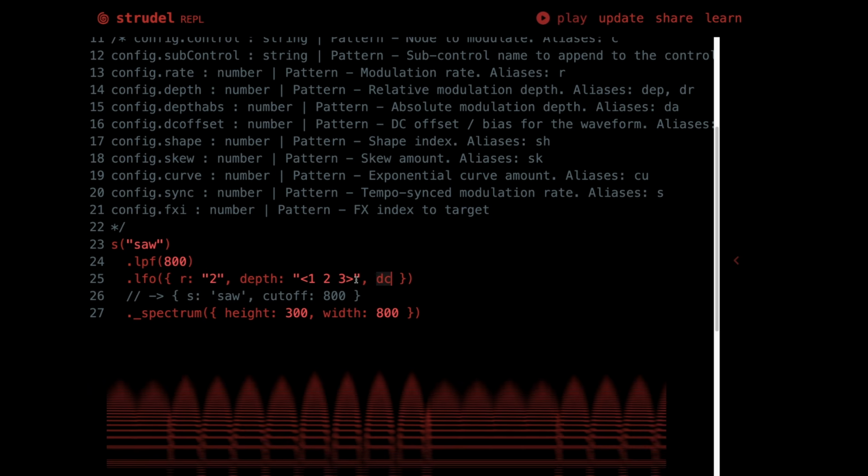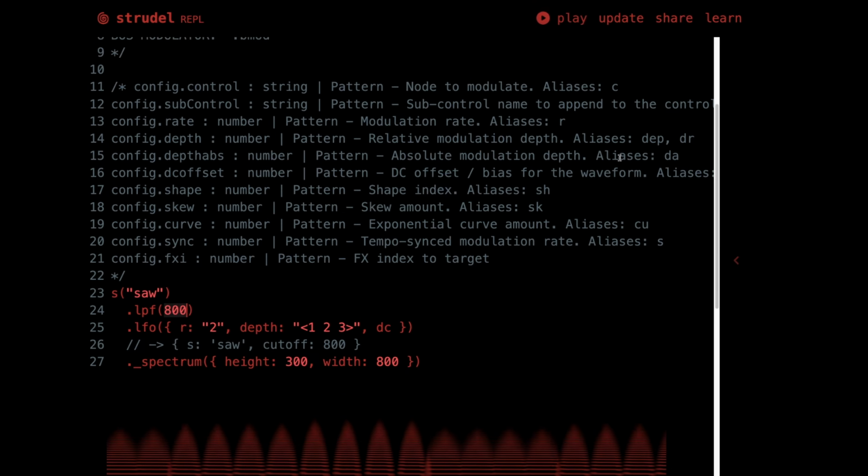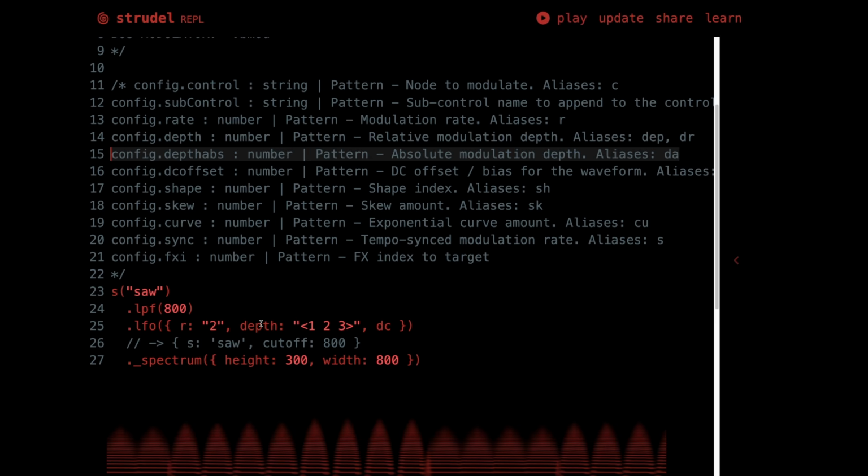The other thing you might not like is this relative behavior. Maybe it's difficult to understand exactly what that would do, or you don't want it to be changing as a function of what value you have in here. For that, I give you depth absolute. So depth absolute is the easier one to show you right now. I just replaced depth with dA.